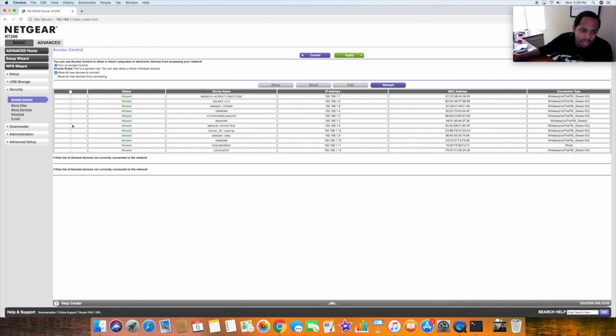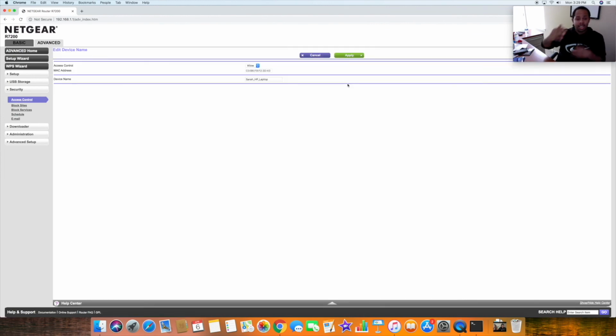So I'll go to my wife's laptop, where on some of them you can click edit or however the interface sets up, and it gives you a whole myriad of things that you can select right here, such as times to allow access to the network, times to deny access to the network, protocols in which you want to allow it to use, HTTP, HTTPS, things of this sort. Whether or not you want to allow it to go to a .com, a .org, a .gov at this certain time. So it's very powerful routers and things of that sort.